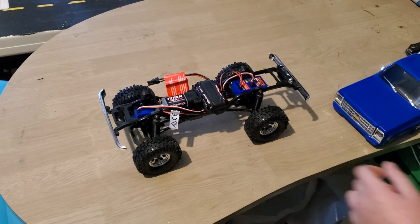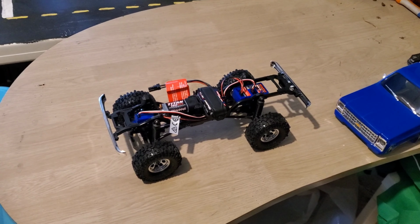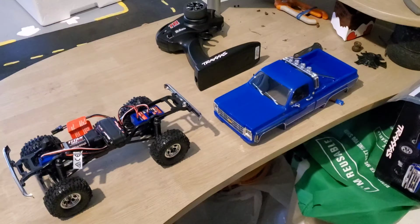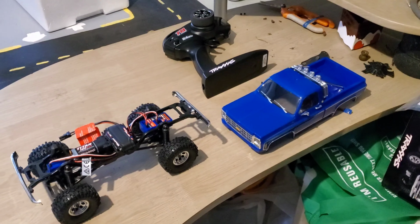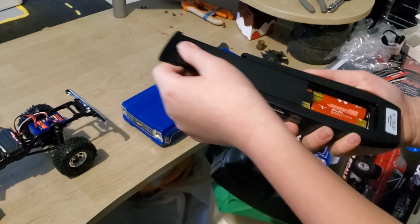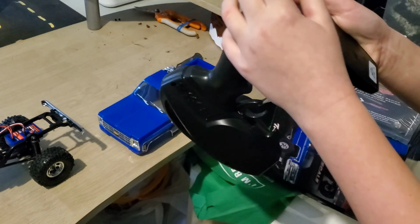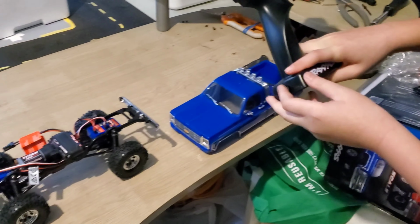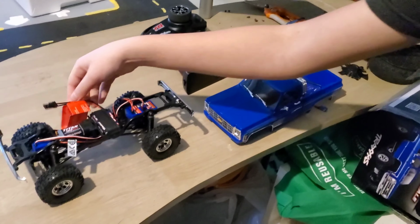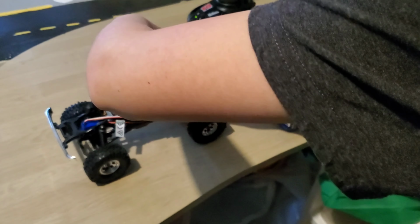So, power our truck. Oh, you know what? I have to go get AA batteries. We will be right back. And we're back. We've got batteries in the transmitter. It takes 4 AAs. So we're gonna power this on. You switch this controller on first, and then plug the battery in.